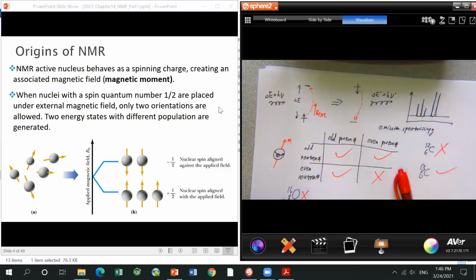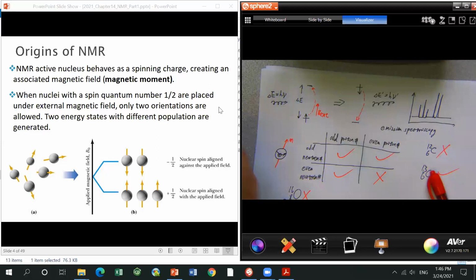So that is the magnetic moment. In the normal situation, for the nucleus, this magnetic moment can be in any direction, randomized, as shown here. But if an external magnetic field is applied, then it aligns the nuclei's magnetic fields in two directions. One direction is the same as the external magnetic field. This one we call the ground state. The other is the opposite direction from the external magnetic field. That's shown here.